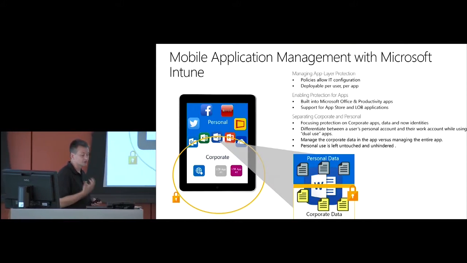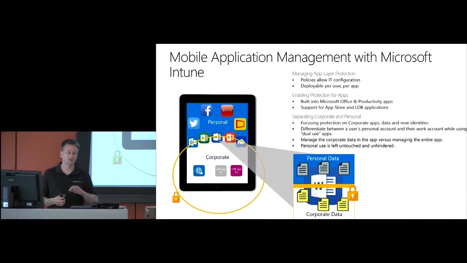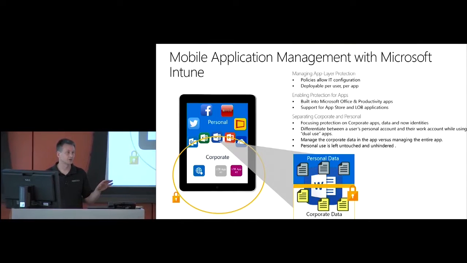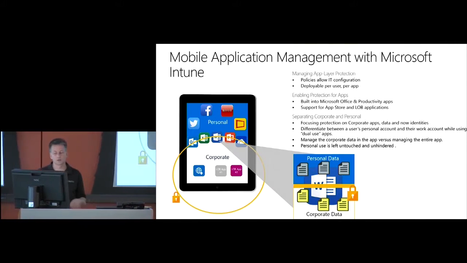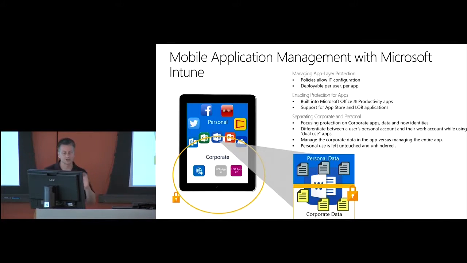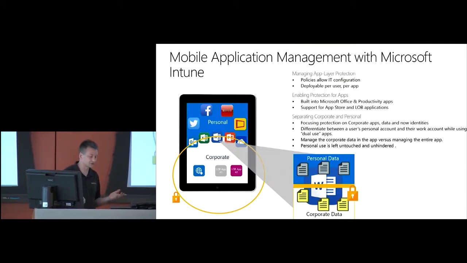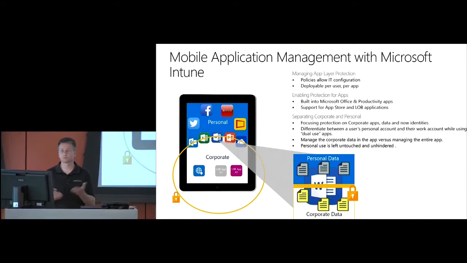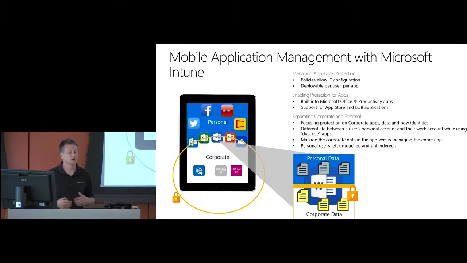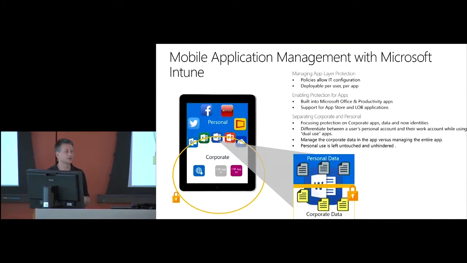Today, Office is one of the few applications that allows you to have a corporate persona and a personal persona. We don't touch the personal persona. We only touch the corporate persona. We're able to apply security policies just to that corporate persona. Those applications exist on the device just as any other personal app exists on the device. However, they behave a little differently when you go in them and try to access corporate resources.